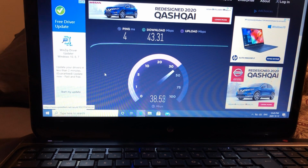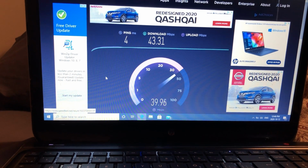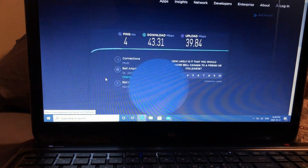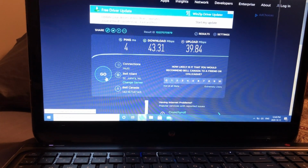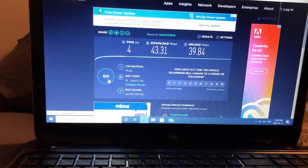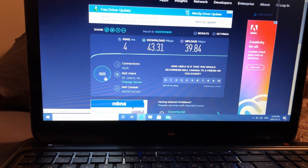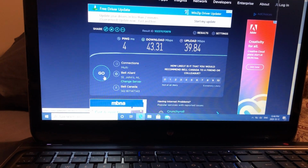So the next thing I'm going to do here now, this gives an accurate read to this. I just want people to see what these are, and if you're thinking about buying it, this is actually how it works. So now I'm going to stop the video and I'm going to switch over and disable my wireless and plug it directly into my network card.